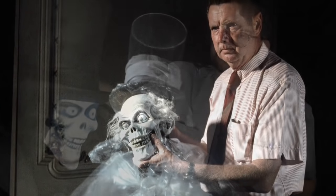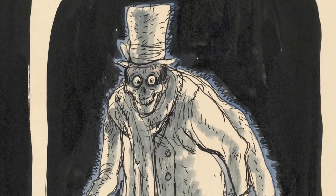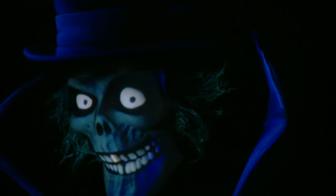We enjoy these things to this day and still don't even know how they're done. We had very few pieces of reference for the original Hatbox Ghost figure — just a couple of images from here at Imagineering and one piece of artwork from Mark Davis. We used those very carefully to inspire his look for today. Guests, when they travel by on their Doom Buggy, will see something that was really the original intent of our Imagineers back in 1969.